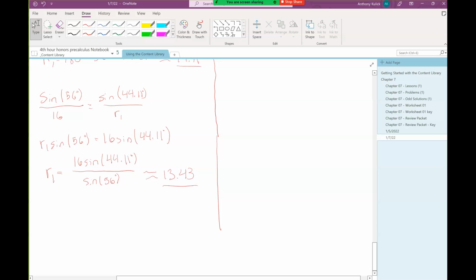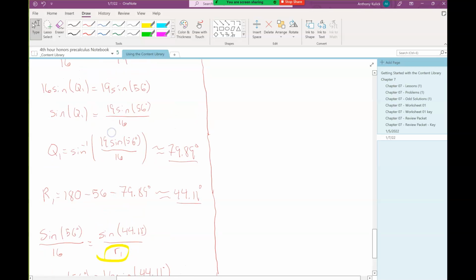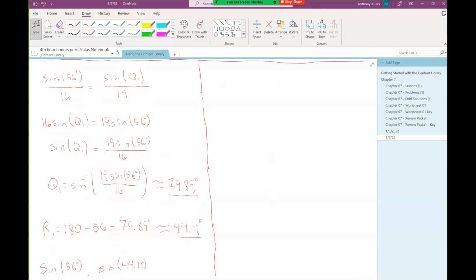Sure. So why did you use a sine inverse there and not here now? Well, I'm solving for R, a side length. Over here, I was solving for angle Q1. So when you're solving for the angle, you're always going to do sine inverse? Yeah, of course, because the inverses give us angle measures. Okay, gotcha. It's like the rough analogy of going from radians to degrees, or going from side lengths to angles. Yep, same idea.